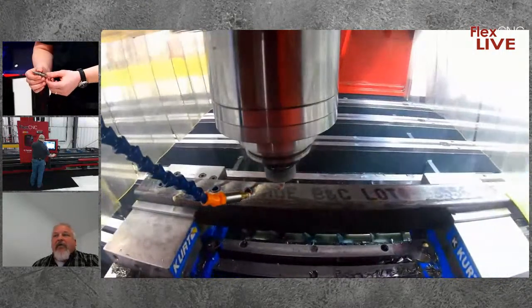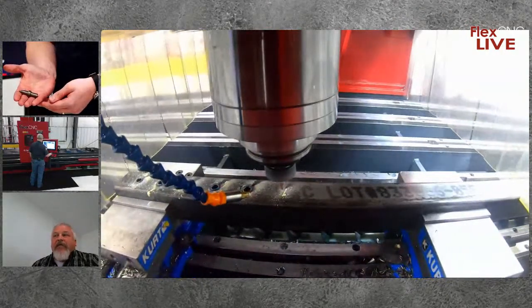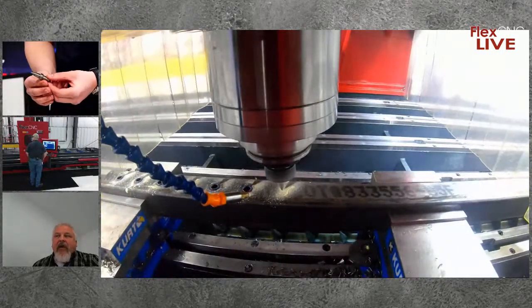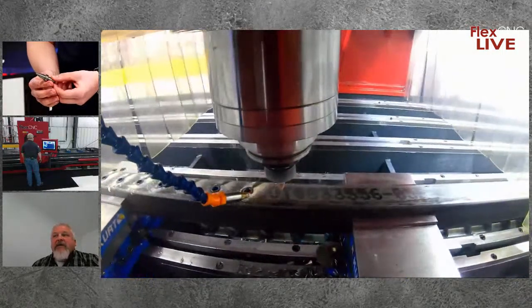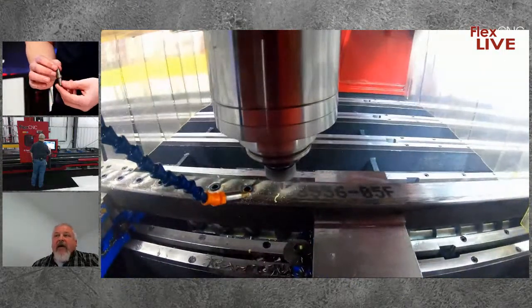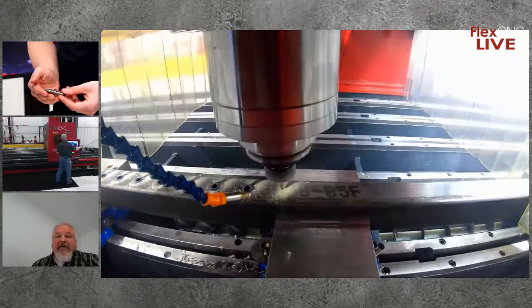We offer 2 styles of flow drill bits. We have our standard that you see running the demo today, and the standard bit produces what we call a collar on the top side. The upflow material is reformed into what looks like a little washer, if you will, on the top surface. A second option for you guys would be a flat style flow drill bit. What that does is trim all that upflow material away, leaving a spot face finish on the top side. So those are the 2 styles of bits that we offer. We offer any size from a 440 thread size clear up to a 2-inch NPT. Any thread, UNC, UNF, NPT, metric are all available. Just let us know what fits your application, and we can match a bit up to that.